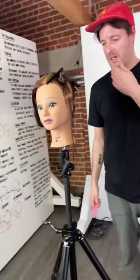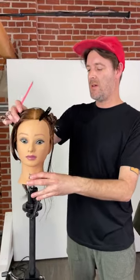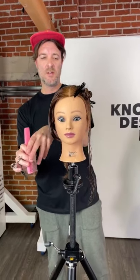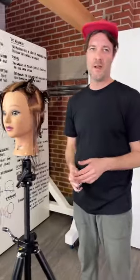Alright, let me catch you up on where I'm at, guys. So, graduated bob number two. On this side, I started from the back and moved through to the front. On the other side, I'm going to do it the opposite way. So I'm going to work from the front and work backwards now.